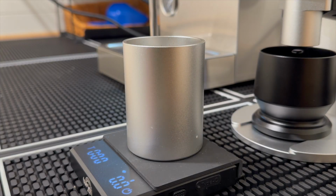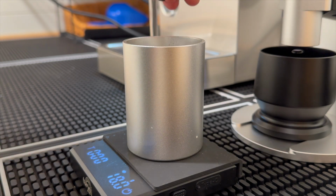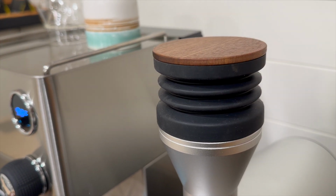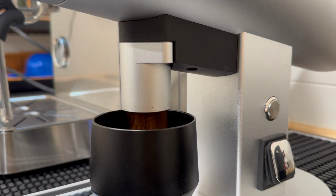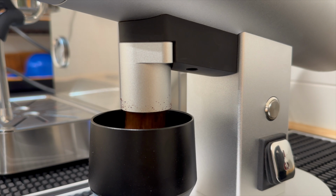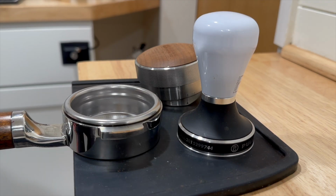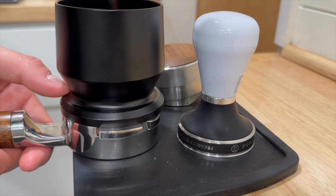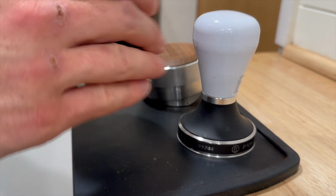So now you're going to load the amount of dose that you would like, and I like to start with 18 grams in with 36 grams out in about 27 to 30 seconds. When it comes to puck prep, just make sure the grinds are nicely evenly distributed inside your portafilter basket and just give it a nice firm and level tamp.